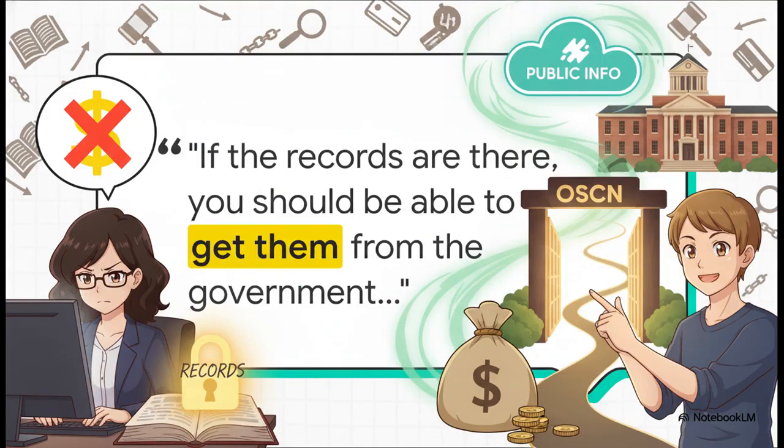Take a look at this quote from one of our sources. "If the records are there, you should be able to get them from the government. That's not right." That hits the nail on the head, doesn't it? It perfectly captures that frustration of hitting a paywall for what is supposed to be public information. Charging citizens up to $600 a year just to avoid a drive to the courthouse? It really goes against the whole spirit of open records. And that is exactly why we're focusing on maximizing your skills on the free official OSCN channels today.